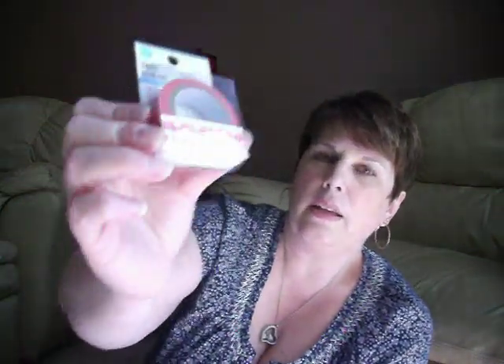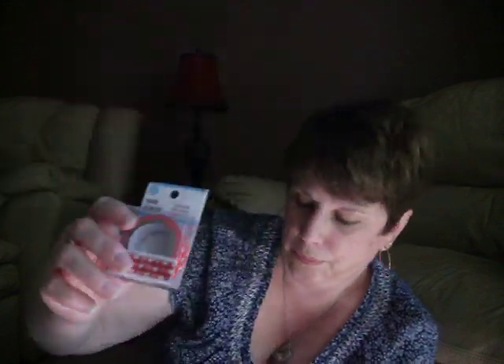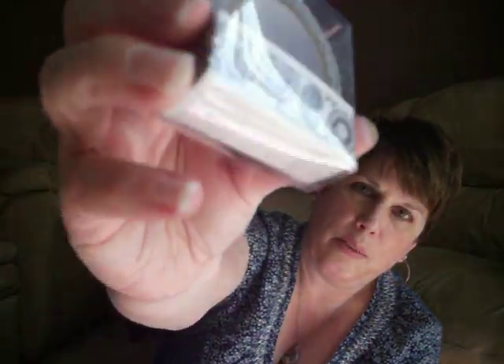We are down to our last bag. I'm embarrassed to say this — I got more tape in here. Washi tape, to be exact. I got the hearts, which I thought was cute. And I got this black and white paisley design. I got so much tape that when I go, I'm not even sure what I have — is that bad? I should start writing it down and maybe take a picture of what I have.